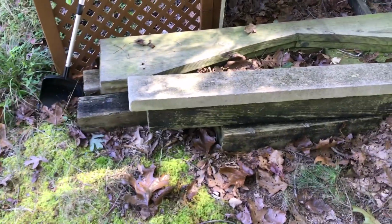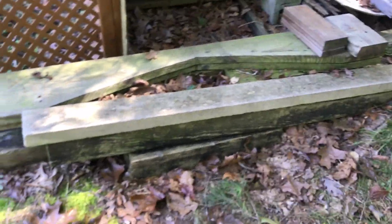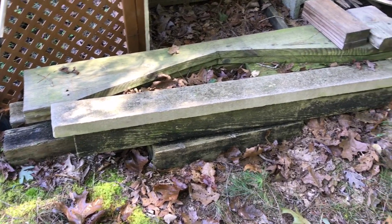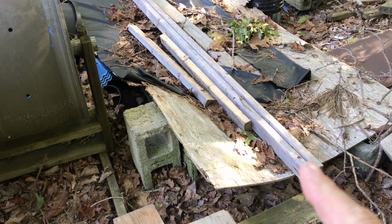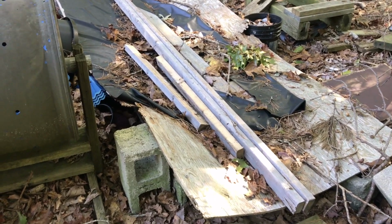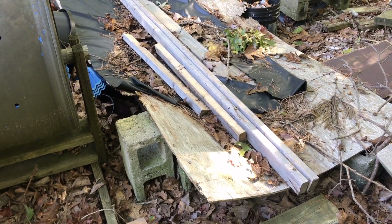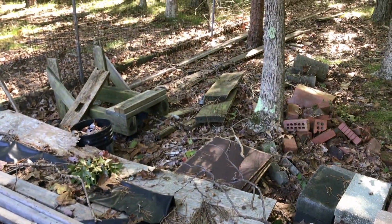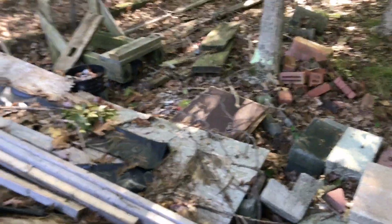And let's see what kind of materials I have stashed here in the woods. Some old 6x6s. Those are pressure treated, so hopefully they won't be rotten. Can use those. There's some old 1x3s. I could probably use those. That old piece of plywood is no good, but maybe I could use it for something. Other assorted garbage, maybe.